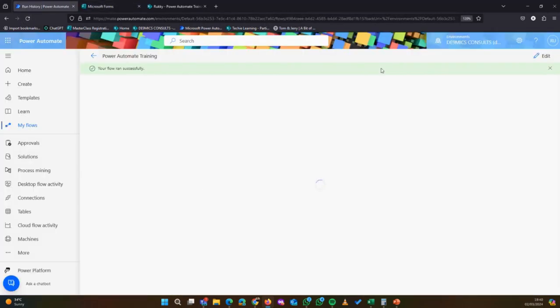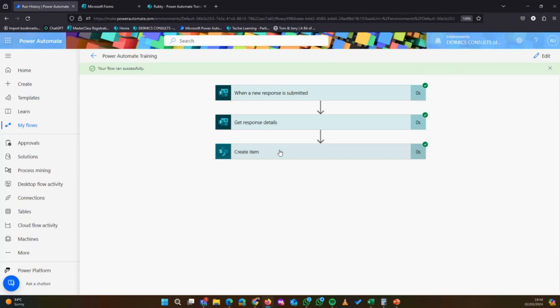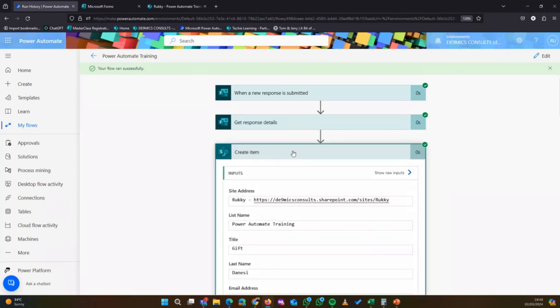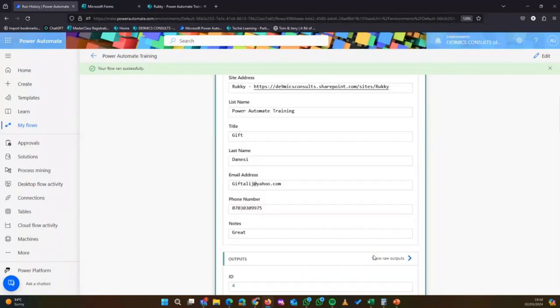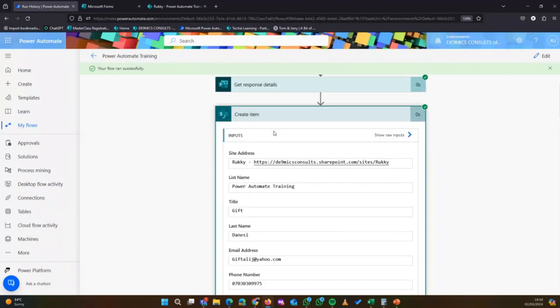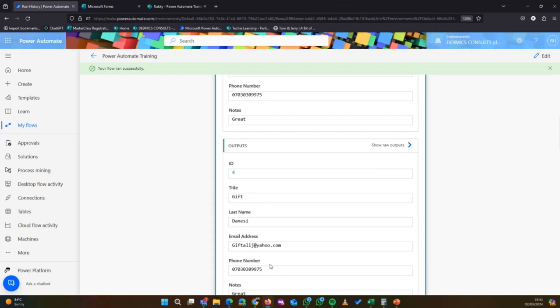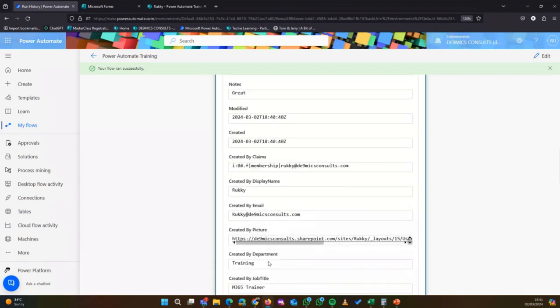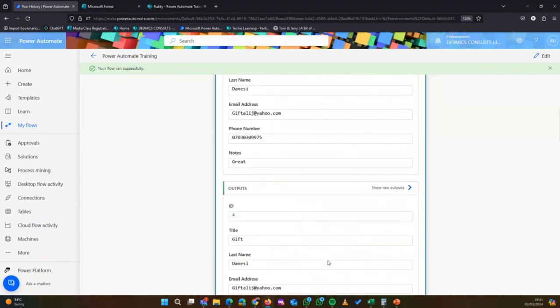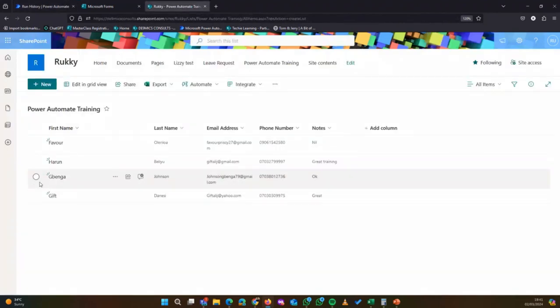Okay, thank you, Benga. See, we got information immediately. It's literally always checking for information. So immediately someone fills it, we see information. So for example, now this run is from Mr. Harun, because this is a familiar name. So we can see that it got the information. Okay, so now let's go back to our SharePoint. Do you see that it has gotten 4 responses now? So this is literally working real time.